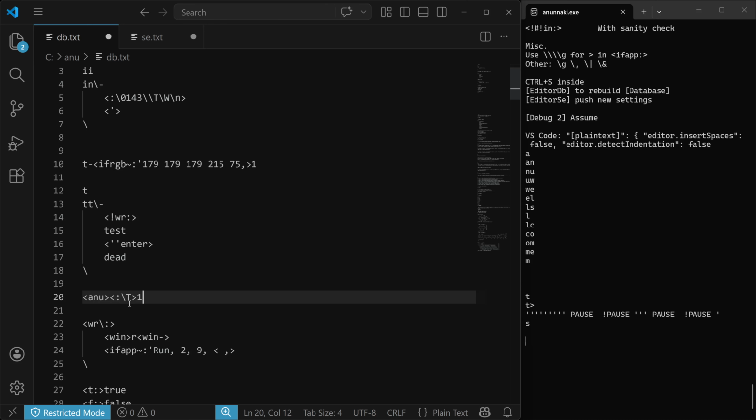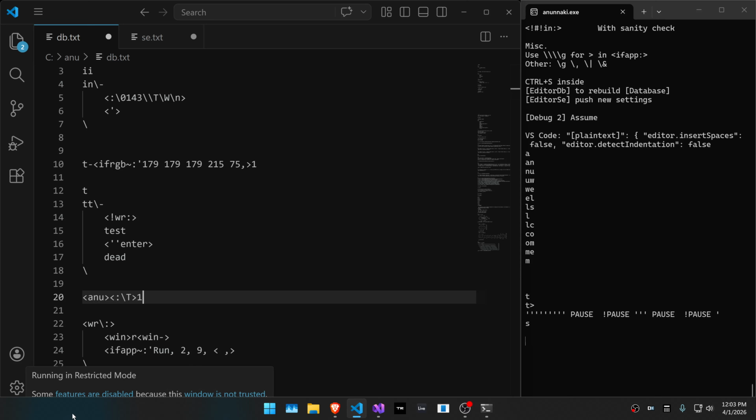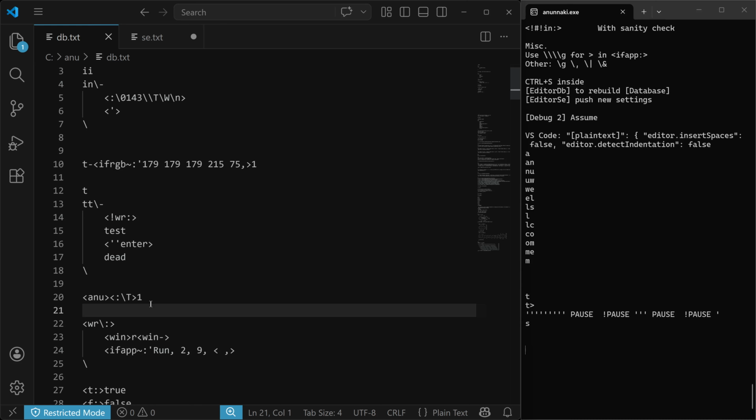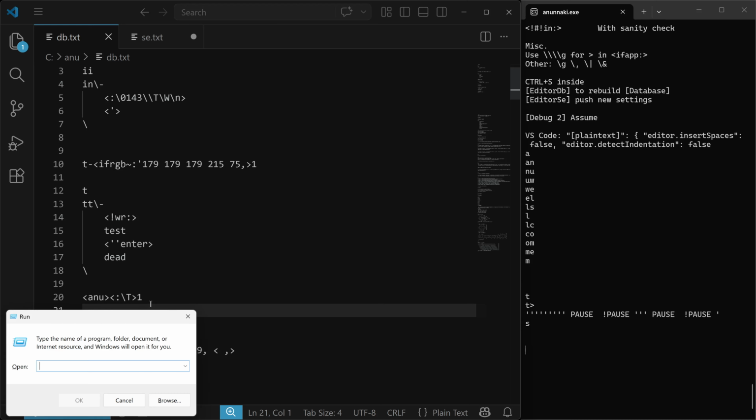So that pauses it completely, so you can't run anything in the background. You can't run anything in the background there.